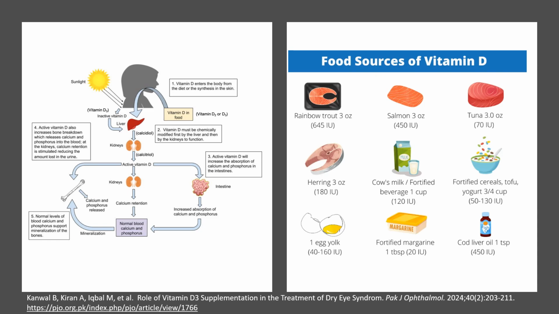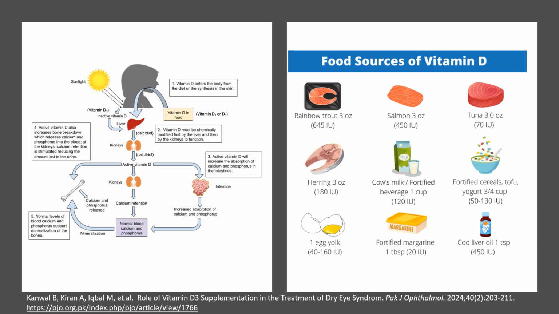It has also been claimed to play a role in immune function, helping to reduce the risk of infections, and has an association with improved mood and mental health. Additionally, vitamin D has been studied for its potential role in reducing the risk of chronic diseases like heart disease and even certain cancers. Vitamin D is being seen to be used for people with dry eye disease due to its potential role in addressing the inflammatory and immune dysfunction aspects of the disease.